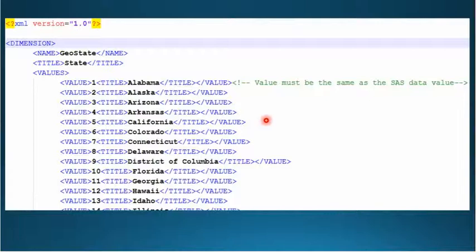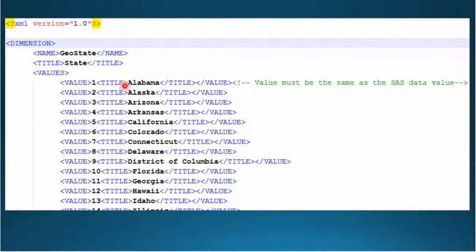I want you to also make note of the indented format of the file. So dimension is the parent element. It's out here on the left. Then I indent for the child elements of dimension. Then within the values element, I have these child value elements, and I've indented them again. The file will run without being nicely indented like this, but you need to keep your files nicely indented anyway. You'll learn about that later, but for now, just take it on faith and trust me.